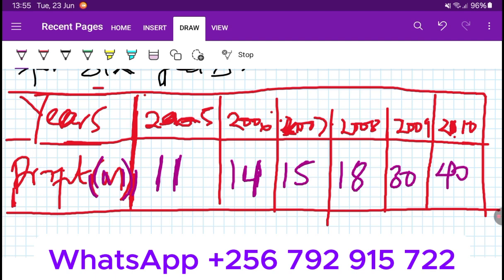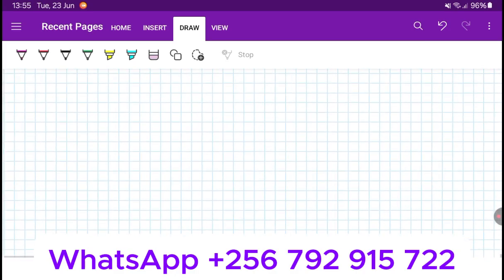So they told us to draw a simple bar diagram to represent the profit of the bank for the 6 years. So we said that if you are to draw a good table, it should have at least a title, it should have a scale. The axes have to be named. And then we said what is very key for the bar chart, we always put the scales to start from 0. So that's the information that we have.